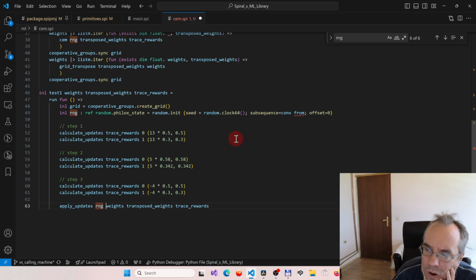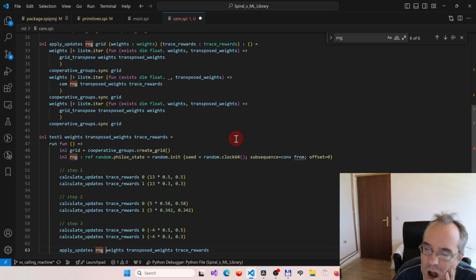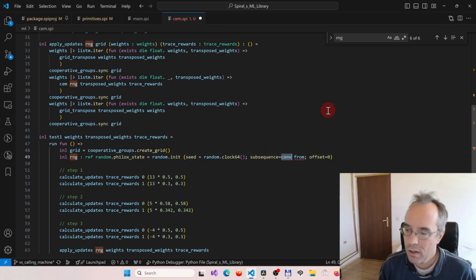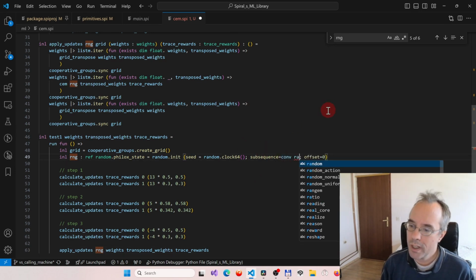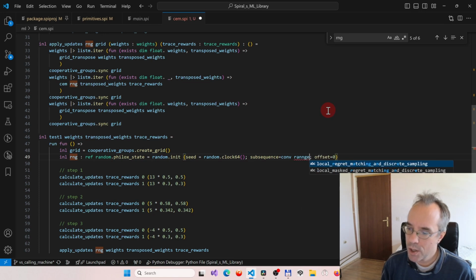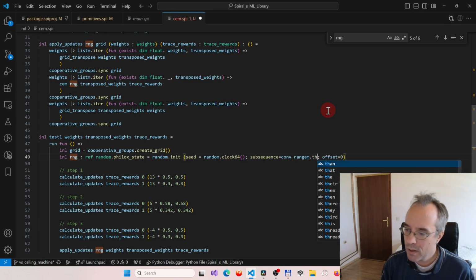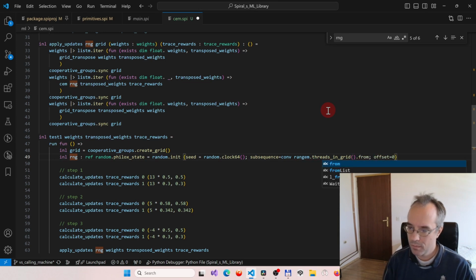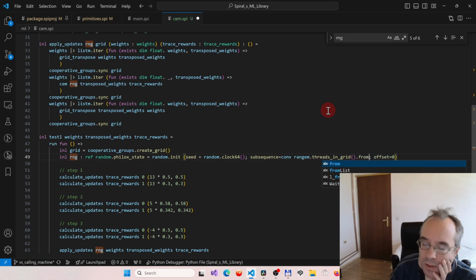Oh, I can do range of threads in grid from, and this will then convert it to an unsigned 64-bit value.